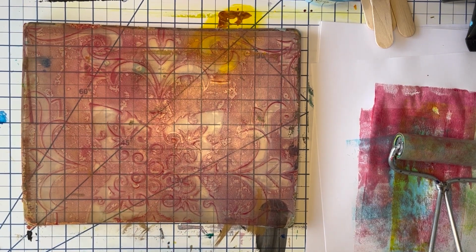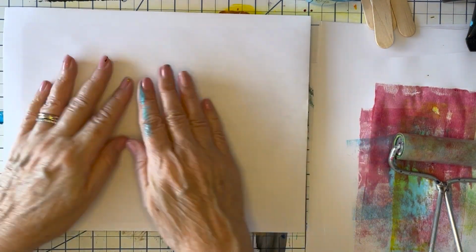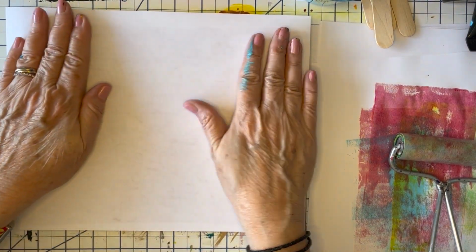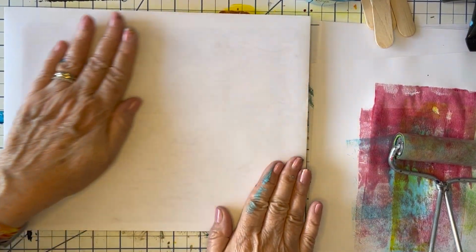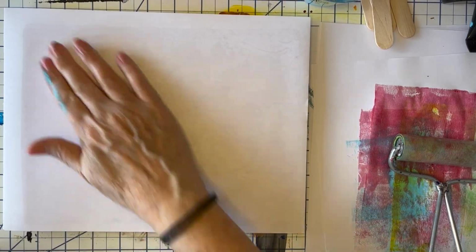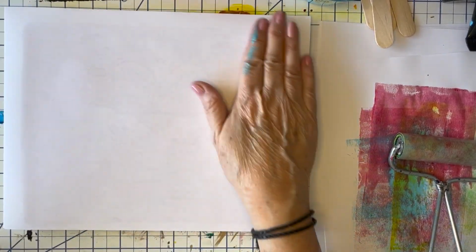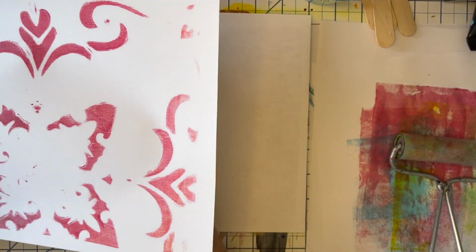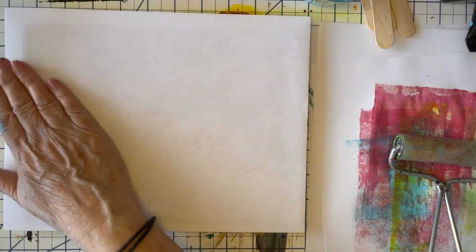I'm going to try the silk, because I think the silk... This paint is drying. I have to work quick. Or maybe it's not. Maybe because of the medium. So I think ghost prints are going to be better. But I also want to try putting another color on top of this. I think I can definitely put the yellow on top.